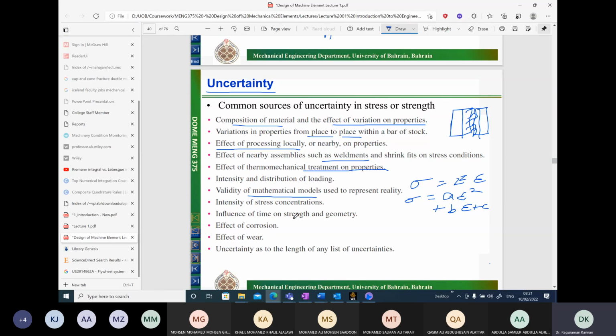So in the presence of salt water, how does the property of the material change over a period of time? We are unsure. Effect of corrosion, effect of wear, we have already talked about that. And we are also uncertain with regard to the list of uncertainties. There may be other uncertainties which we do not even know about.